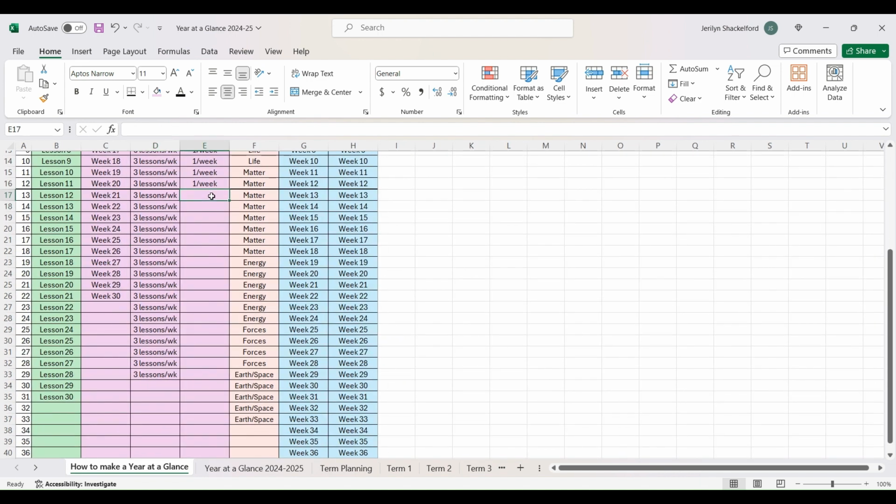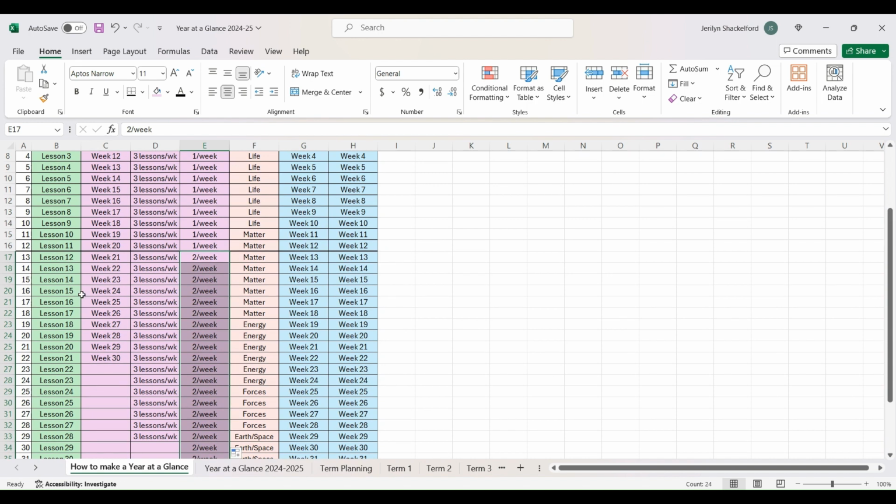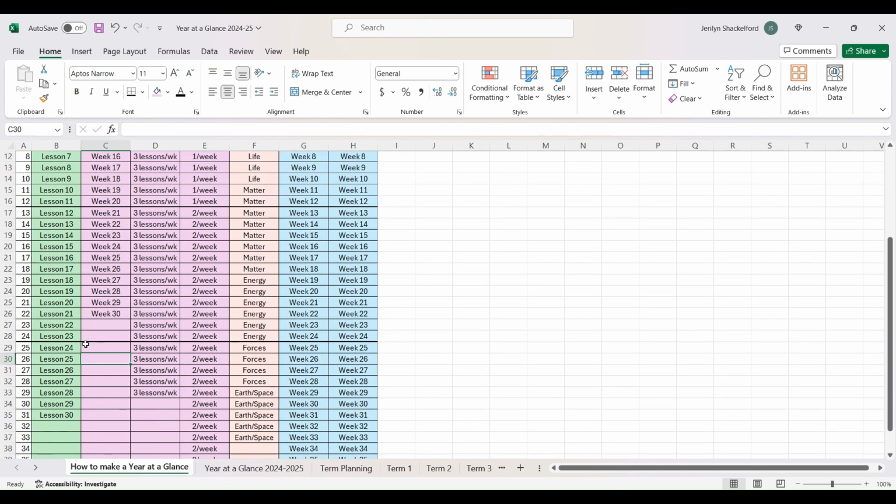Now in term 2, she's going to increase to 2 written narrations per week, and that's going to take us through probably the end of the year. There we go. Okay, and I'm going to make another dark line, thick bottom border. And that way I can easily see my 3 terms.